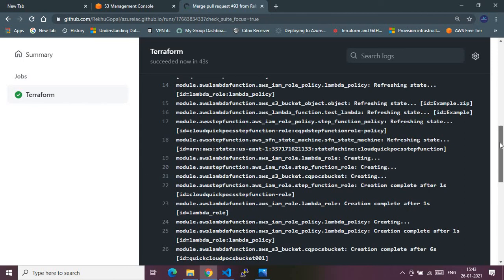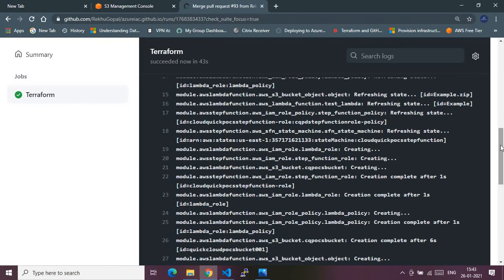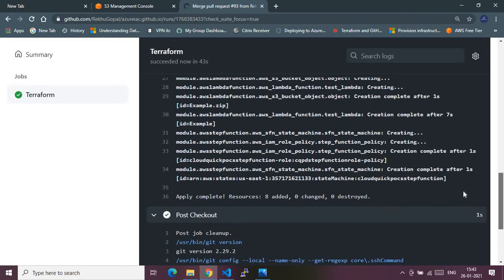I would again recommend you to slowly walk through these logs. That would really help you to understand how Terraform works. Finally it says that apply is complete. In the resource summary, it says that it has added 8 resources, the resources which we saw in the Terraform plan stage, zero changes and zero destroys. So that's what we want, and it has successfully provisioned the required infrastructure at the AWS console.